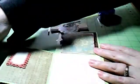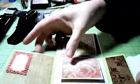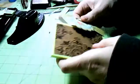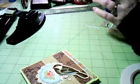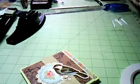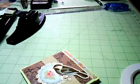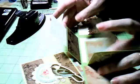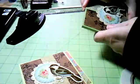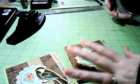These open up, and pretty much this album is done. Short, sweet, super quick. All done. Went together, no time at all. Little bits and pieces of goodies. So, that is the little mini books that are going to go.